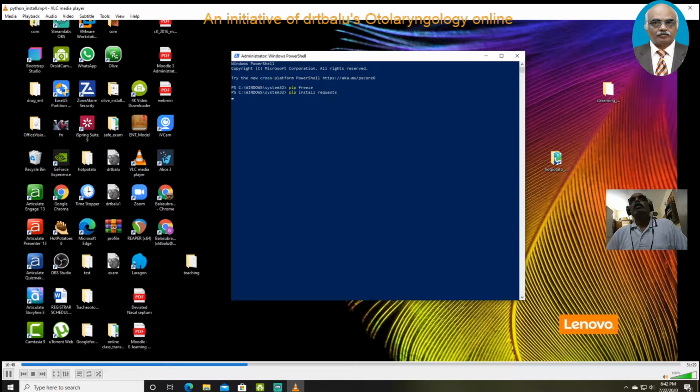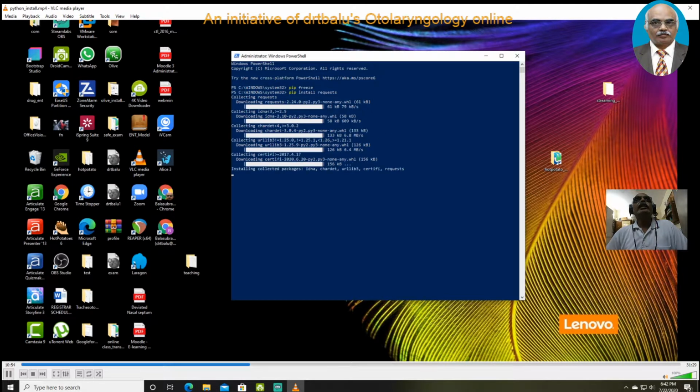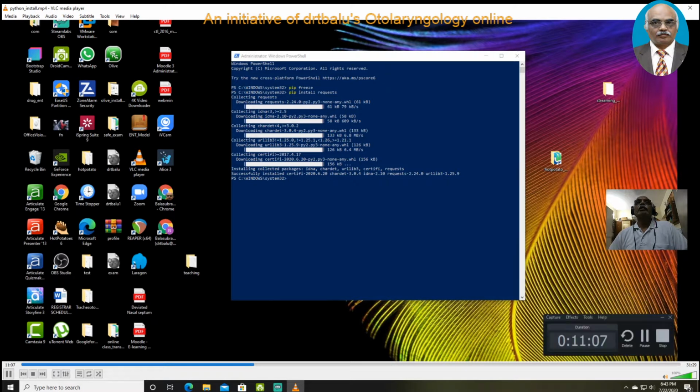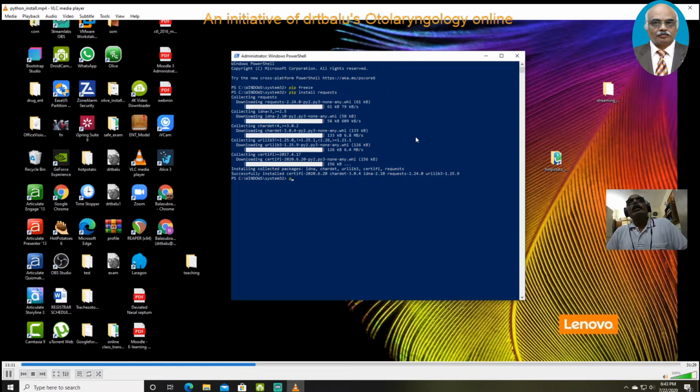So I'm going to type python, and I want to know the version. So I type python, a space, and a hyphen capital V. It gives me the version of Python I am running. So you can always pause and note down these text commands, so that it will help you a lot if you want to replicate the entire thing. So now I know Python has been installed.